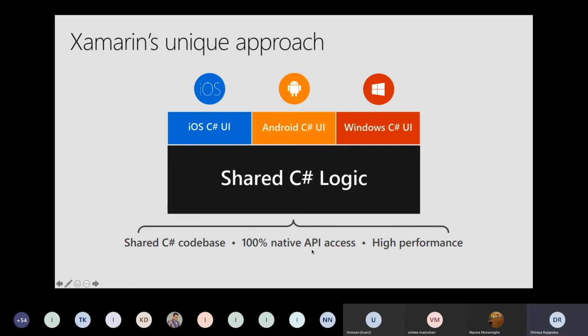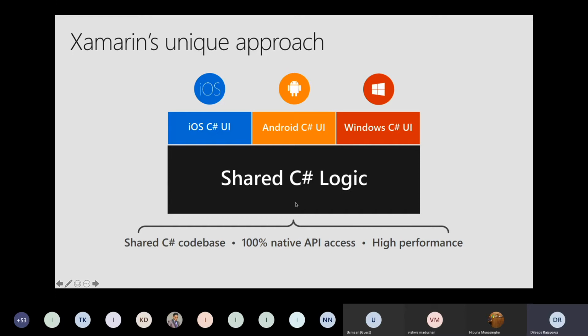Remember that in mobile application development, we have native development as well as hybrid development, right? Native development is really good because hybrid development is not really good when it comes to accessing some of the libraries and some of the features and capabilities. So remember that Xamarin is using native API access, and the entire application that you develop is not hybrid. It is native iOS, native Android, native Windows.